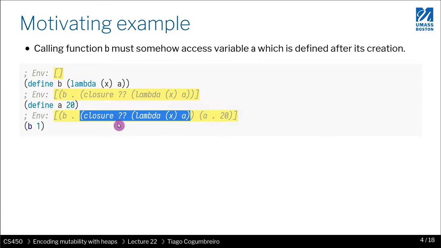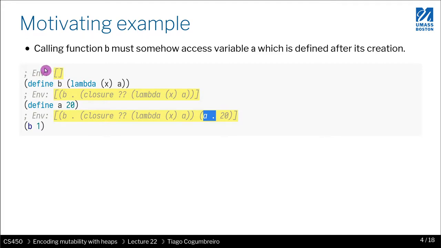So somehow there's some notion of mutability, right? The closure that is here, question mark, somehow should be able to have access to the A that is defined in the same level, right? So that's basically how Racket encodes an environment. So it's not really our notion of environment, the one at least that we were using so far. It's something that is a bit more involved.